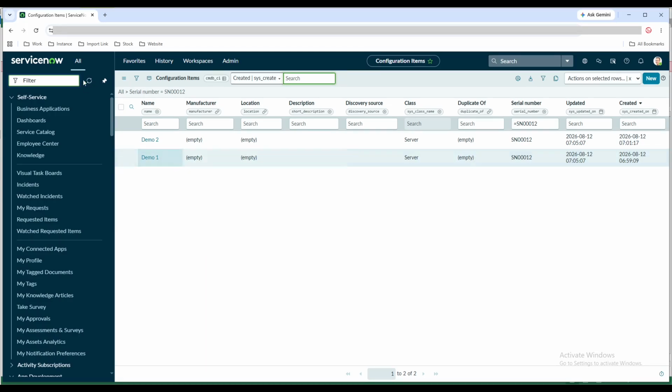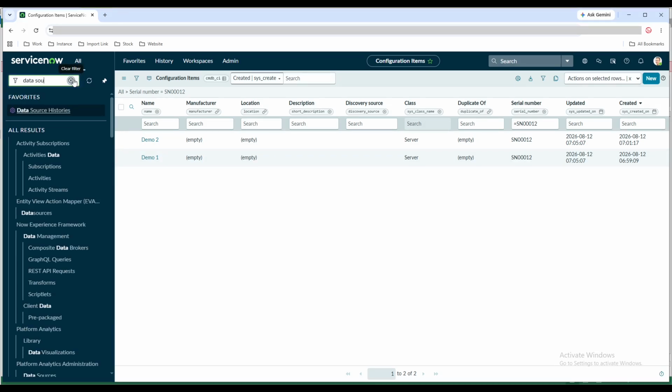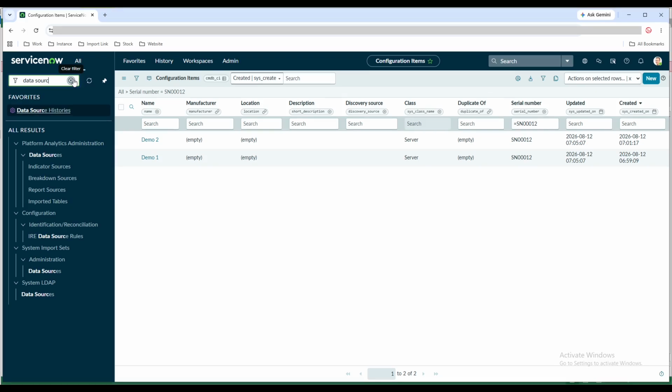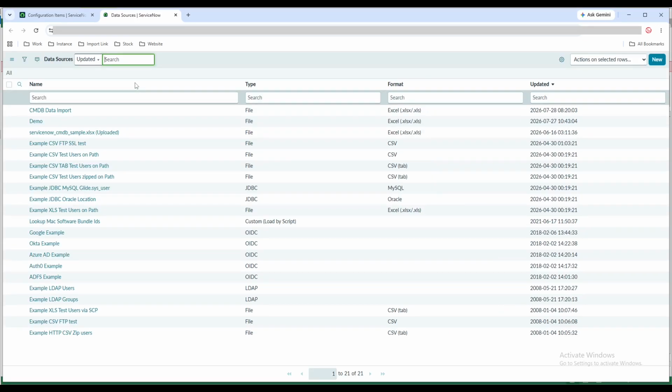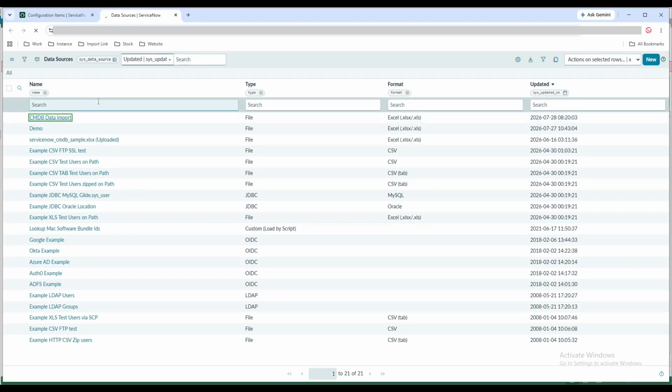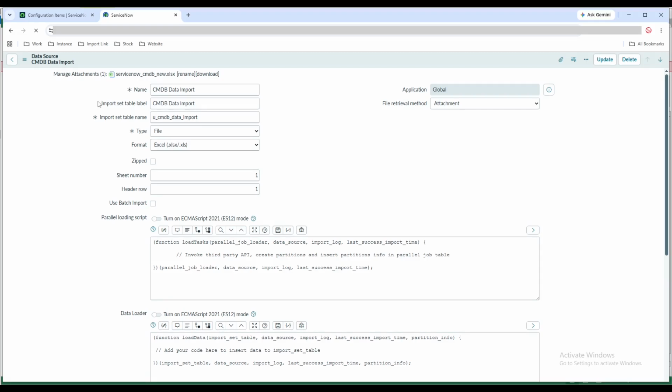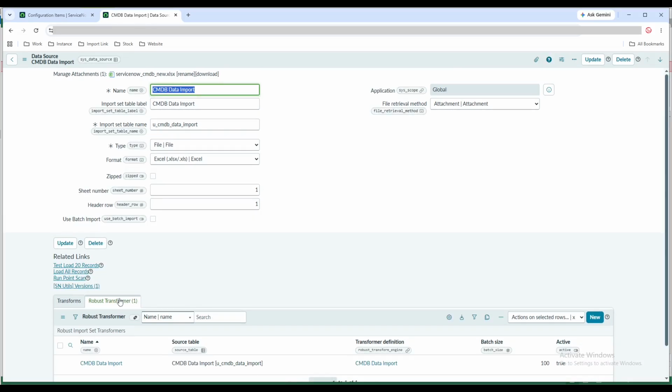So let's see that. I'll go to this data source and open the data source that we created earlier for our ETL hub integration. If you haven't watched the ETL hub integration video, you can watch that. This data source has the robust transform map.